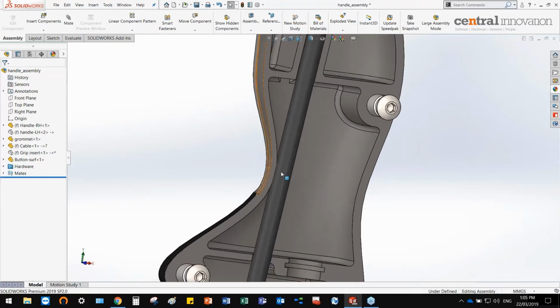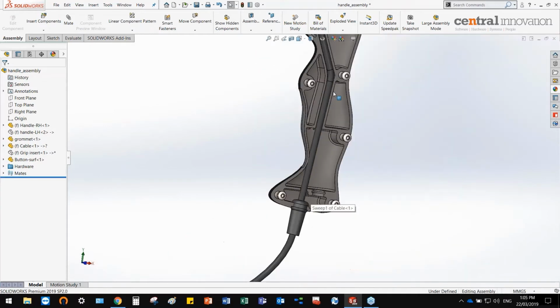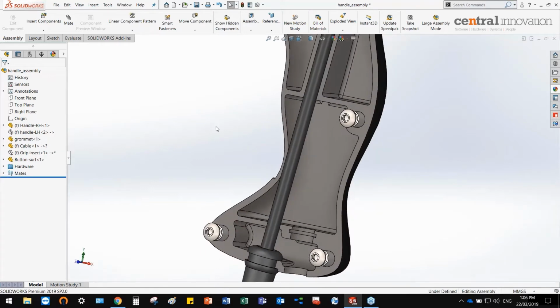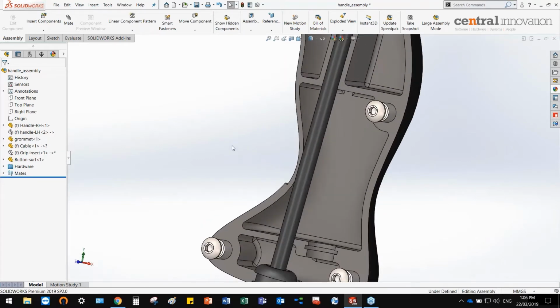So I can see there's a bit of interference between this cable running from the button at the top and my front wall. I could put a chamfer on that to create a bit of clearance. However, I'd start to get some not quite right wall thicknesses around this area. I'd be thinning it off. We might see the mold isn't filling completely. And when I think about it, I only need the fillet to be around this area, not all the way along this edge.